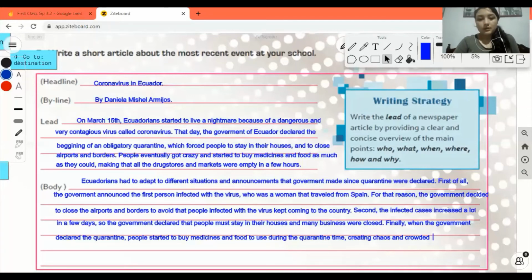And that's it. That is all about your article. It's good. I like it. And you have the opportunity to improve it in your homework that I am going to explain later. So, okay, guys, let's move to the last activity that I prepared for this class. And this is a short quiz. Don't be scared. It's only to know how much you learned about this class.